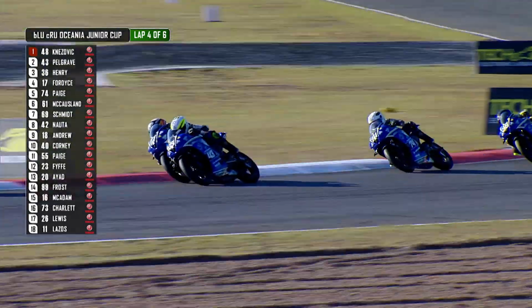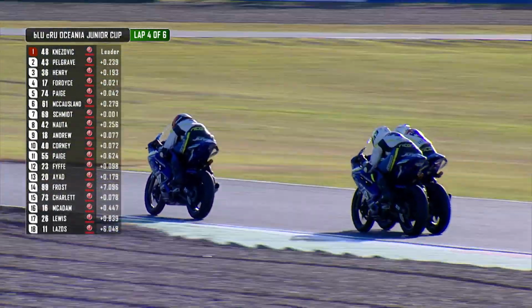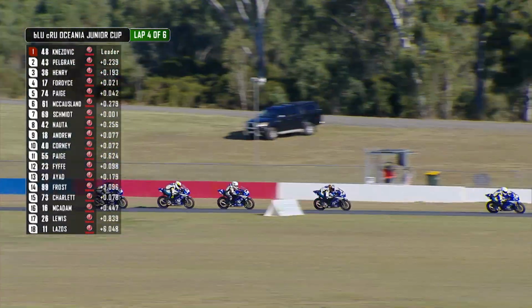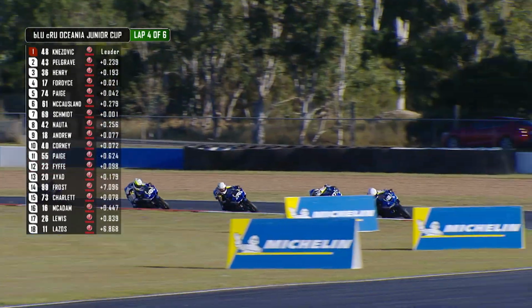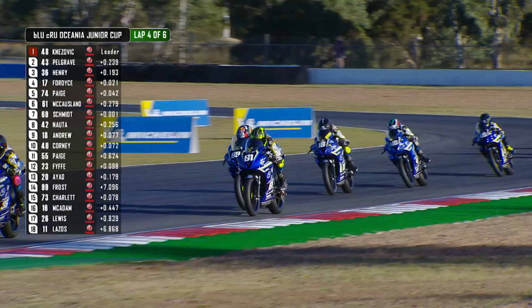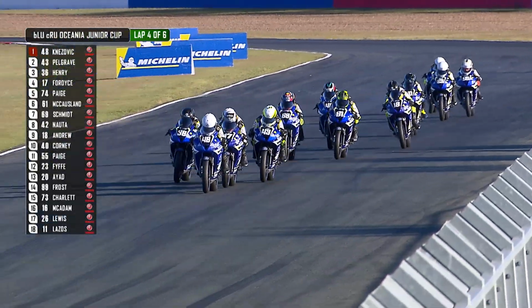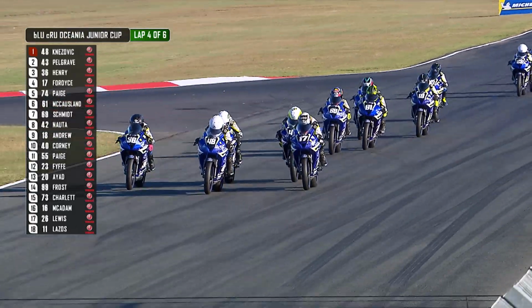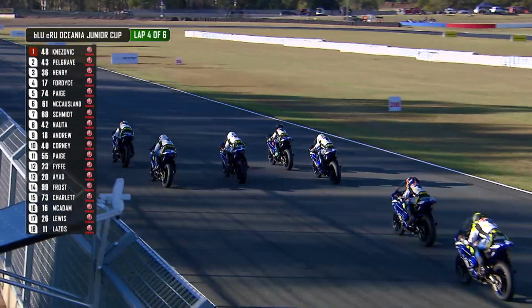We've got Hayden Fordyce on a charge now. Look at bike number 17. Yeah, he's scything his way through, isn't he? That was good. He's kept that corner speed up too. We've got 13 riders in 2 seconds at the moment, so it's a pretty impressive bunch there. So it's bike number 69 also making a bit of a charge. That's Archie Smith pulling out of the slipstream of Ella McCausland. And Hayden Fordyce has now hit the lead.